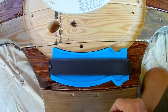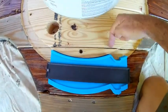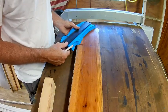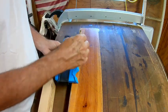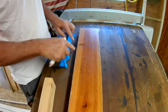So I got this pretty cool tool my wife got me. It can shape to anything. So I got the radius there. You want to do the inside. So next I transfer the radius onto this 2x6, just a standard pine 2x6. So I trace the radius along here, and again, this is the inside of the middle of the spool. So the radius is now on there.